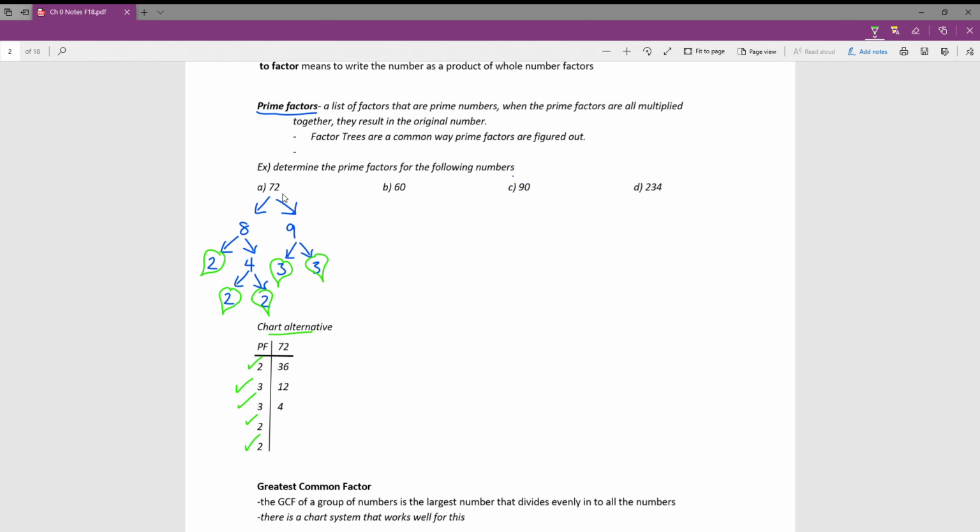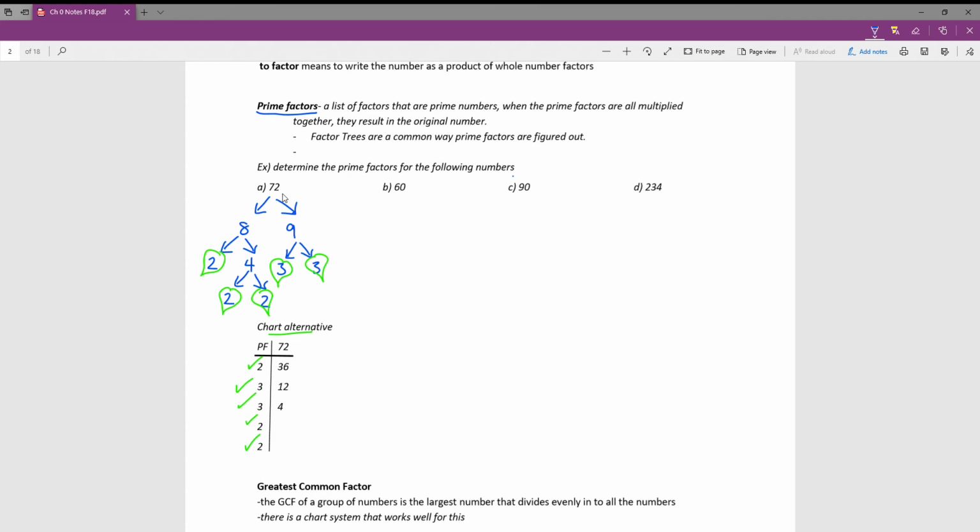This list, what I drew the leaves around in whatever tree version you wanted, or this chart, lists the prime numbers. So in my experience, people seem to gravitate towards the tree, but any time that I can show you that there's multiple ways of getting somewhere, I'll try and do that. But you do not need to do things multiple ways. If you have one way that works, that should be adequate.